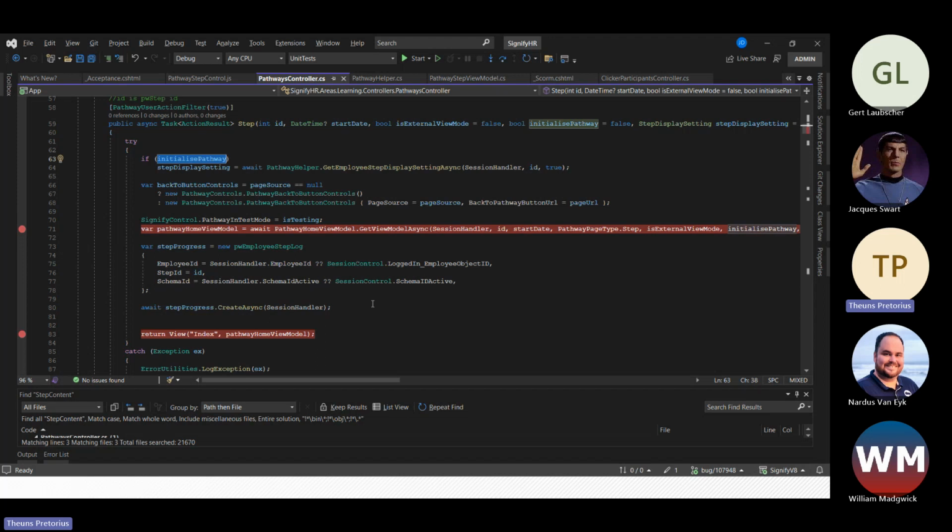So for a practical assessment step, for instance, where you don't earn the learner record on the pathway itself, but it is loaded externally by an external assessor, the initialization goes and marks that step as completed because of the learner record that was uploaded between 4 o'clock yesterday and 8 o'clock this morning when you open the pathway again. So the status for that practical assessment needs to be updated.